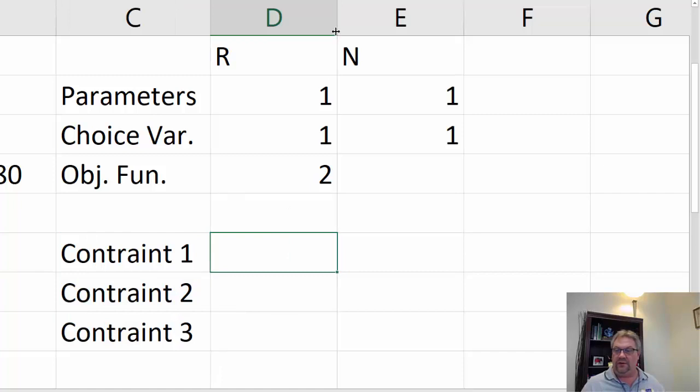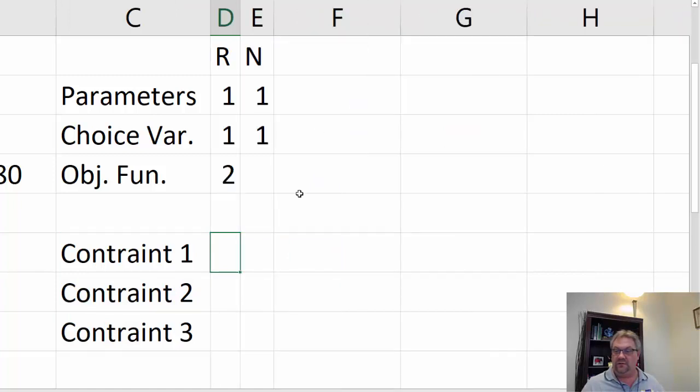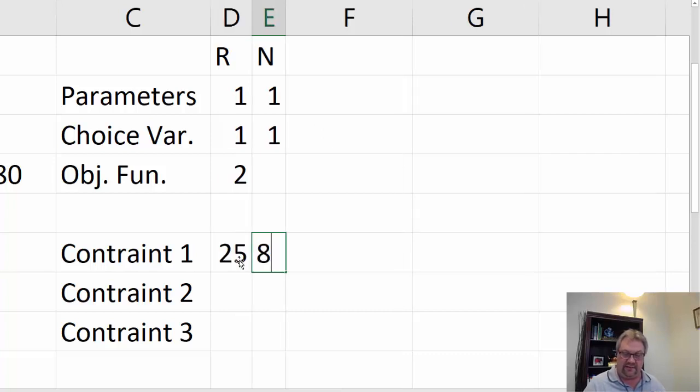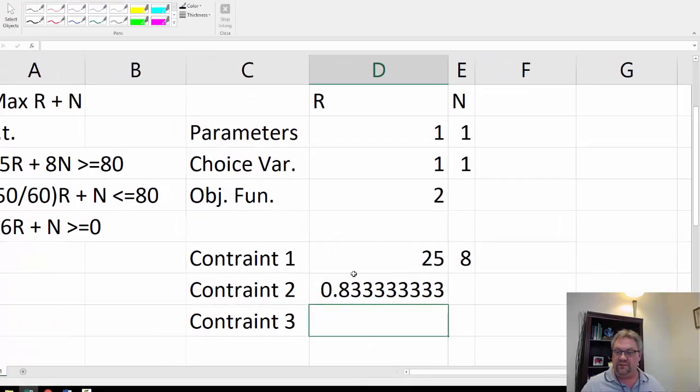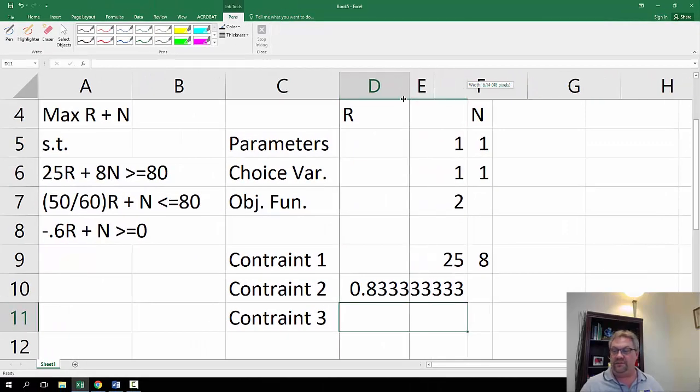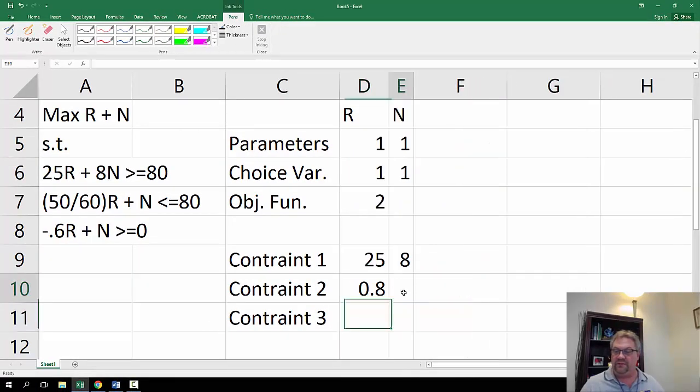Let me try to make these a little bit smaller. So 25, of course, 8. And then here, 50 divided by 60, which is 0.83. We'll call it 0.8.